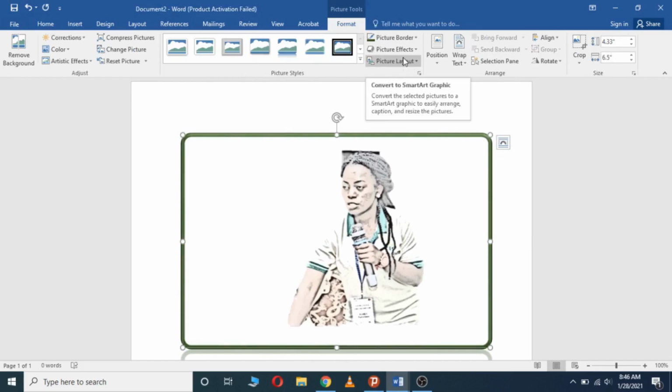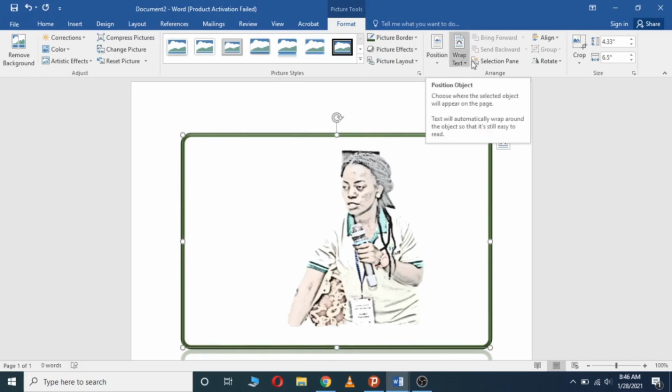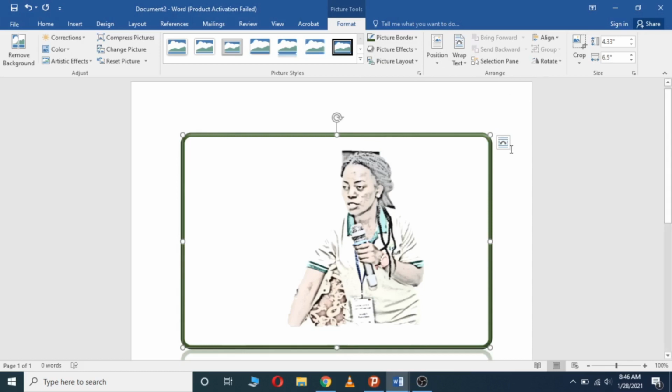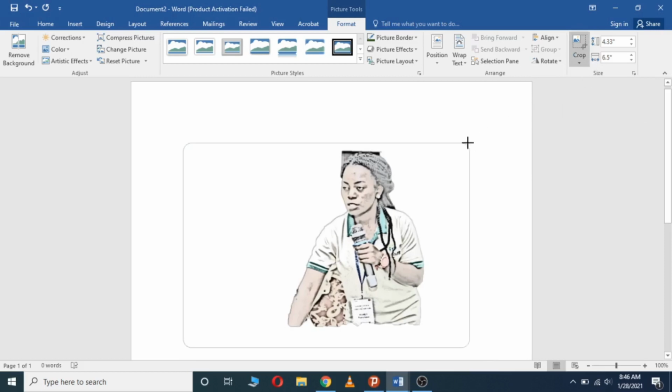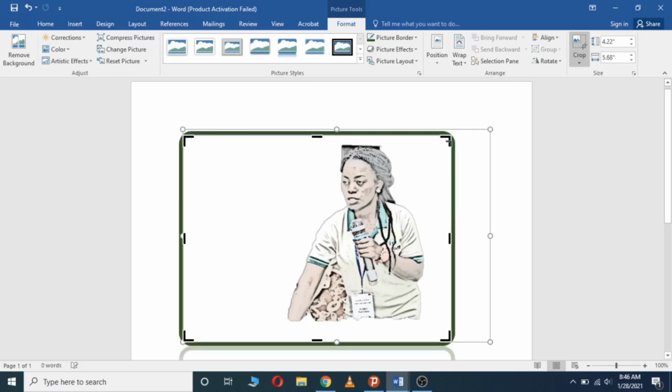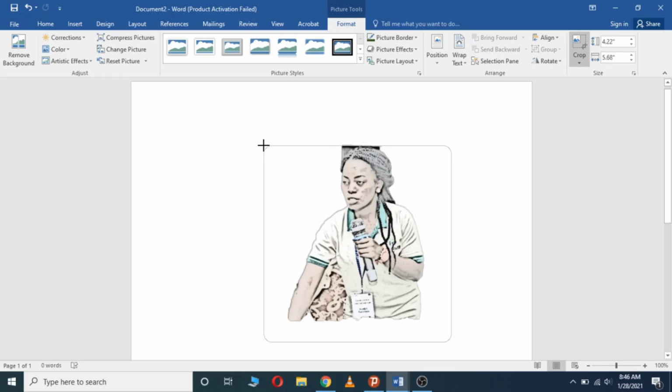The next option is position. The next option is cropping. In case you want to crop out some of the parts of the image, you click on Crop. They'll bring the marks for you to start marking areas that you want to crop out.